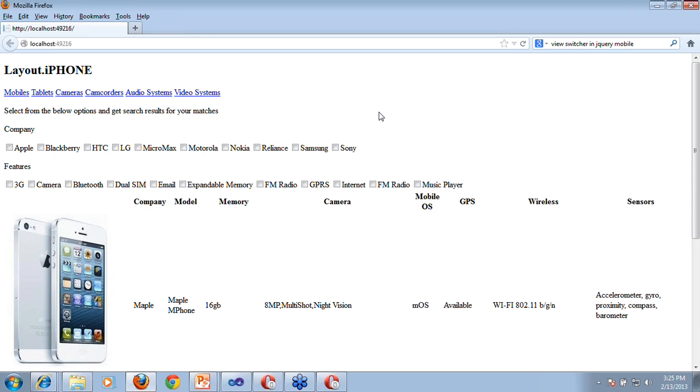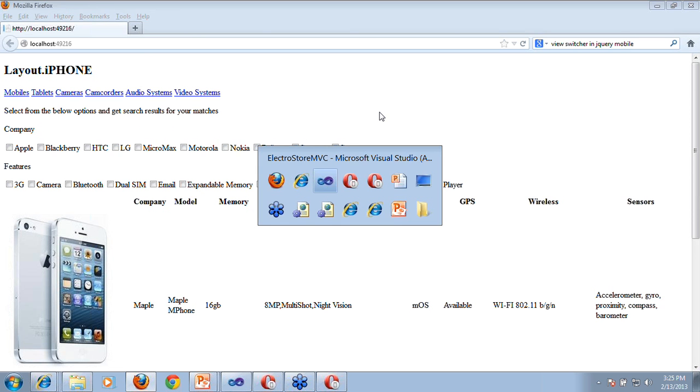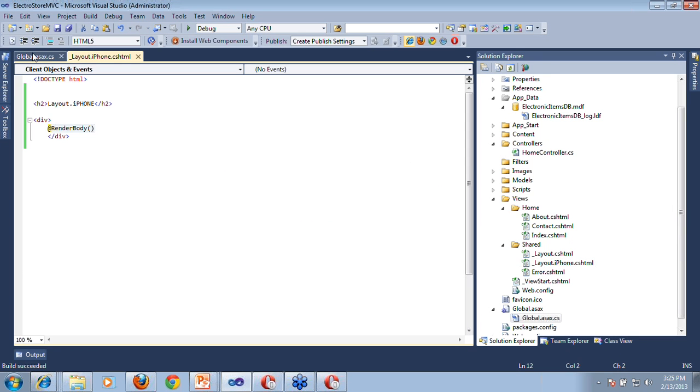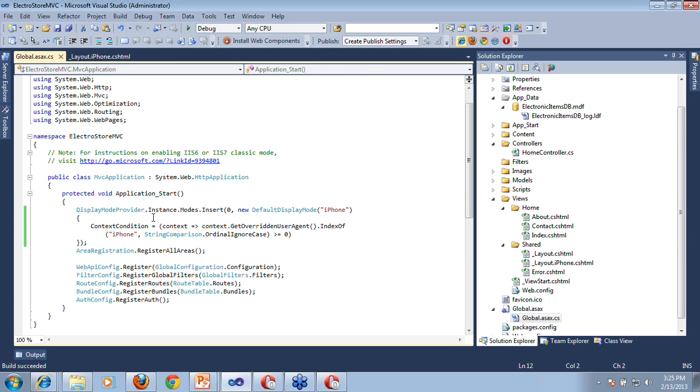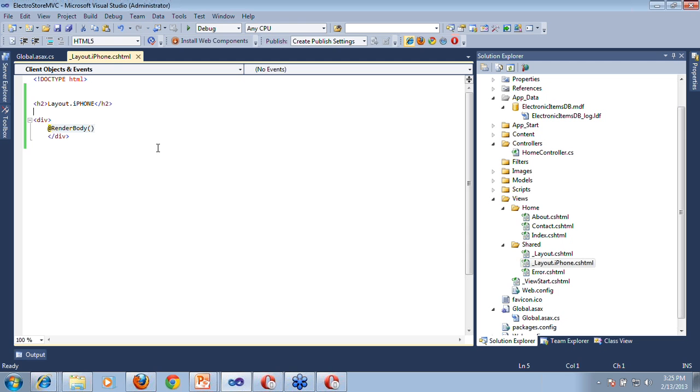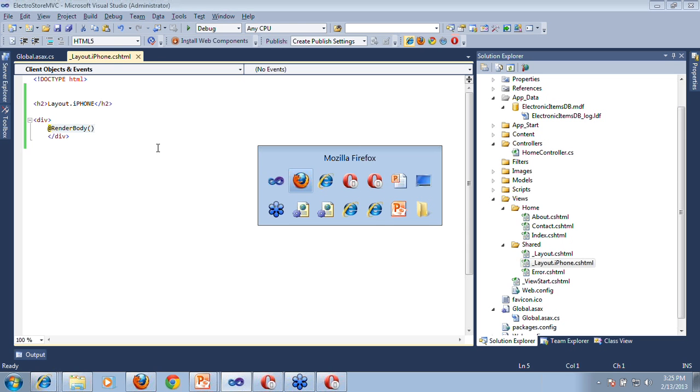So this is the display override mechanism, wherein you are telling specifically that if there is a request from an iPhone device, that is, the user agent is iPhone, then please render a view which has the naming convention layout.iphone.cshtml, and here you can write all your logic for the UI, which is going to make a similar look and feel to your iPhone application.